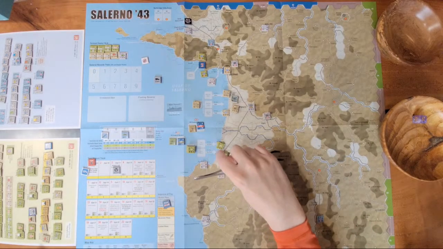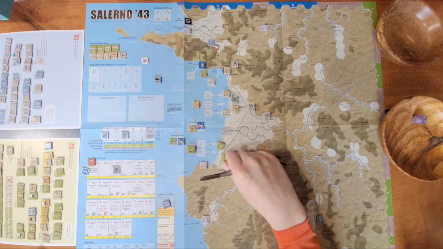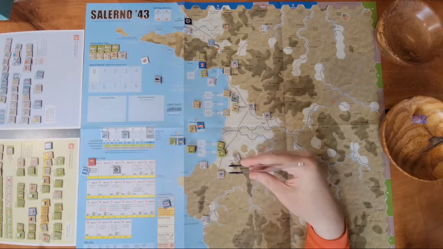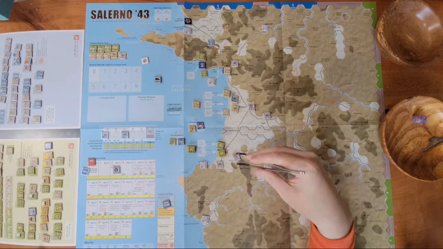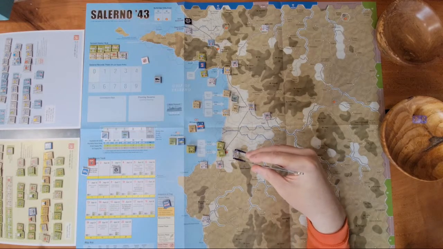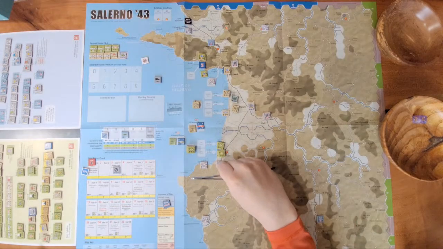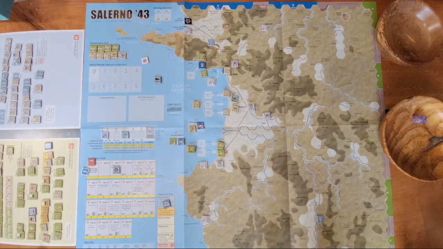So this would be 4, 6, 8, but no armor shift. Let's go for it. Like your style, Rich. He's gonna move there. This guy will wrap around. 1, 2. All right, let's try to knock out Blue Beach.